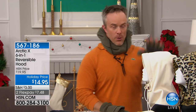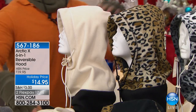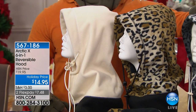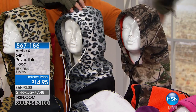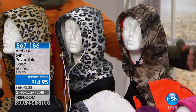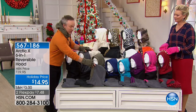Starting with ivory — the only one that reverses back to the same color. Then leopard, which reverses to black with a hint of leopard. There's also 'snow,' which reverses to white with a tinge of leopard. Camouflage is the only one that reverses to hunter orange — perfect for hunters who want camouflage but also need to be safe. Solid colors include red, hot pink, purple, teal, navy, and olive — all reversing to heather gray. Gray reverses to black, and black reverses to gray.